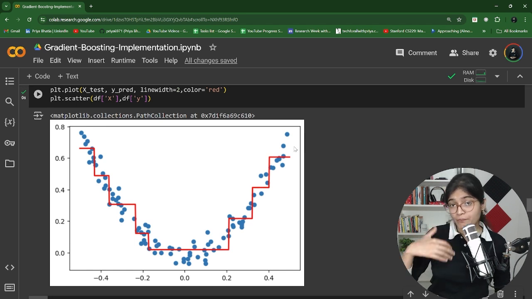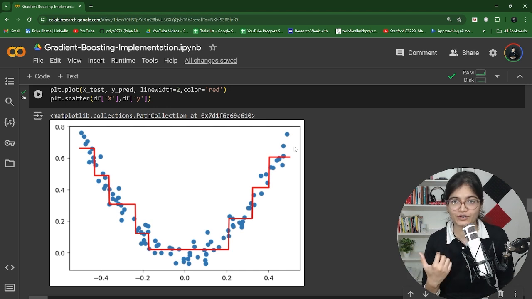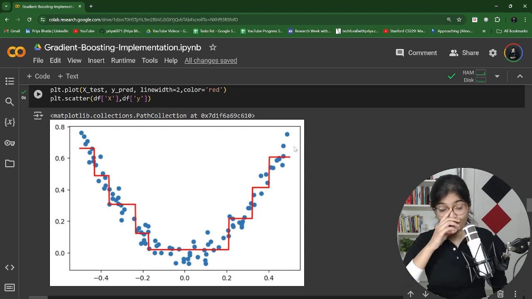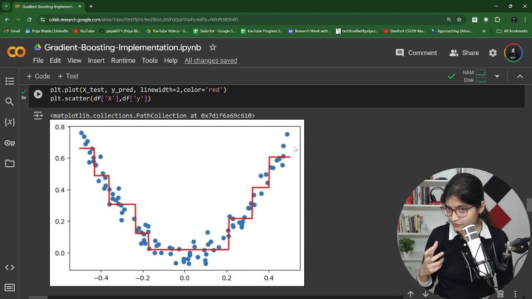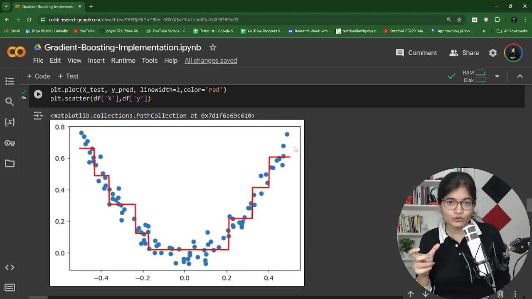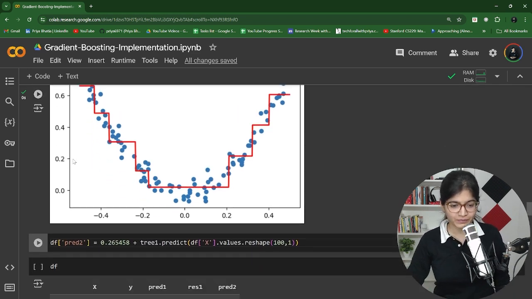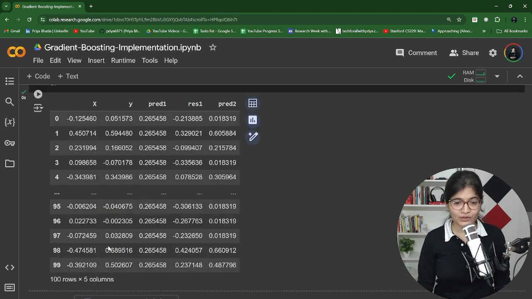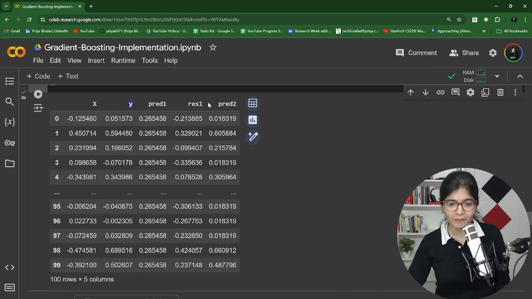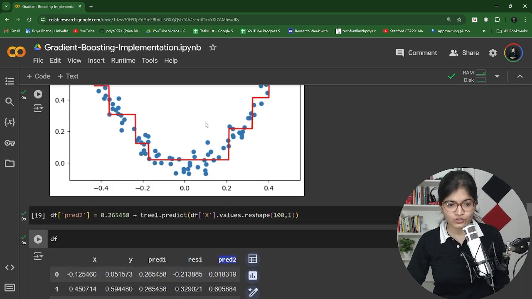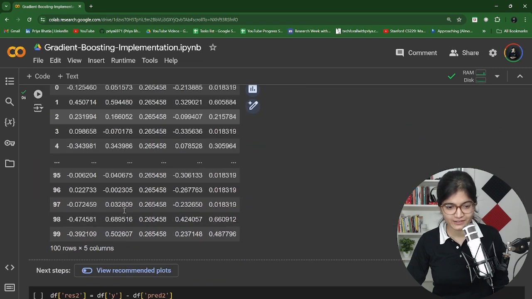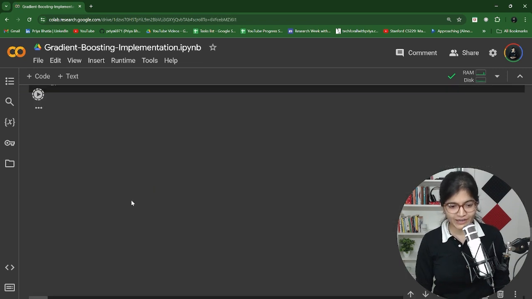Now, in order to make it better, let's introduce model M3 in our case. How can we introduce that? Obviously, again we will curate a decision tree. But in this case, we will have to evaluate residual 2, because residual 2 is the target of the decision tree of M3. I hope it makes sense. Now things should be pretty clear to everyone. So let's evaluate the prediction PRED2. And residual 2 is nothing but the actual value minus the predicted 2 value. Prediction 2 is very easy to understand. So let's get that value of residual 2.